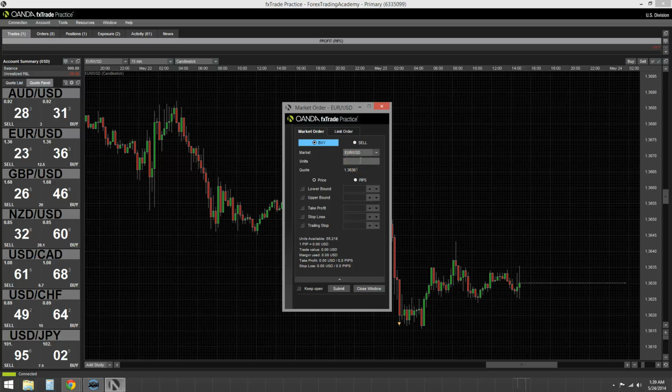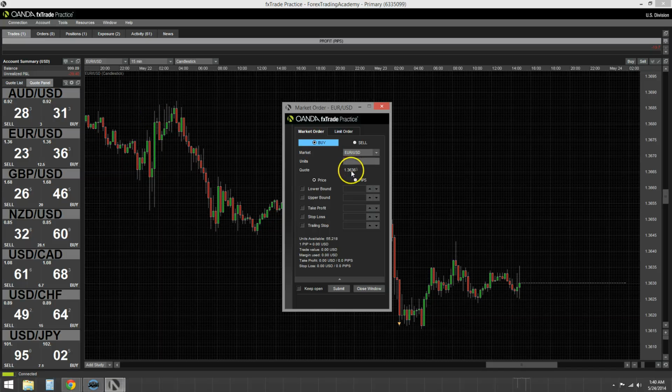If you're buying, it's always the first of the two that is being bought. If you're selling, then it's always the first of the two that is being sold. And whatever you do on one side is the opposite on the other side. So if you're buying Australian dollars, then you're also consequently selling US dollars.